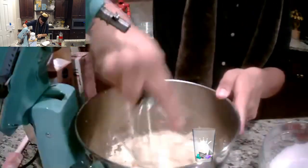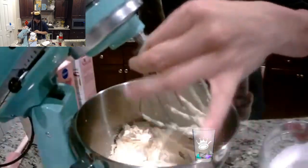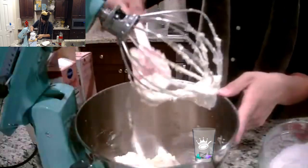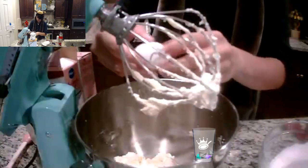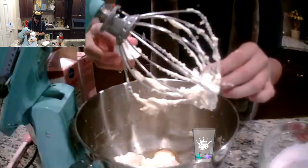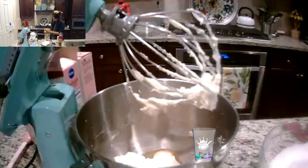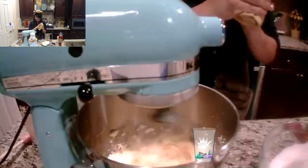So, what I'm going to do, reattach it. Scrape my bowl back together again. Add in my next egg. Whoops. I punctured the mucus lining, but not the actual egg itself. Give my hands a little rinse. And now, this will get beaten up as well. And do not add another egg until this one is fully incorporated.